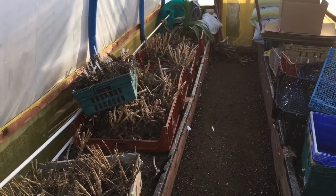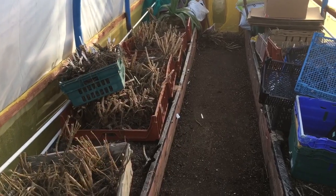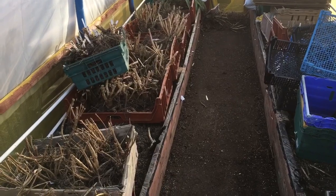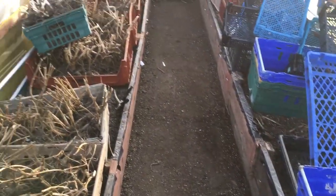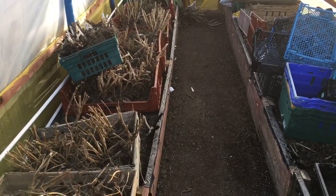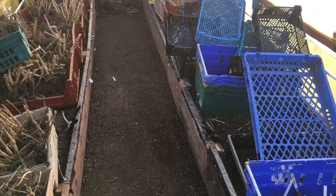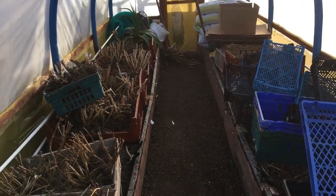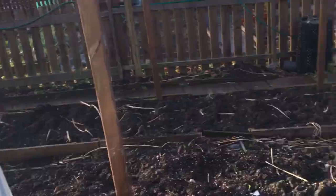What I mean by flushing the trenches out is by just sticking a hose on and just drenching the trenches all day, back and forwards, and that's how you wash them out. It just washes out any conductivity and anything that's left in the soil, nutrients wise, and anything like that. And I'll be getting a soil test done, so I know what I'm going to be adding to the trenches, so I don't over fertilise my trench. So that's that.